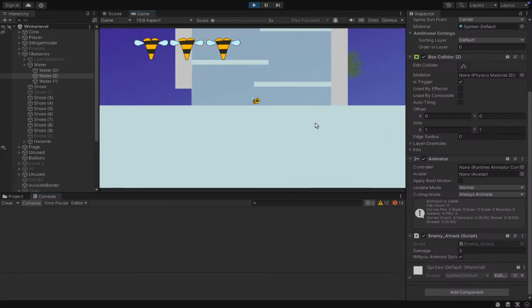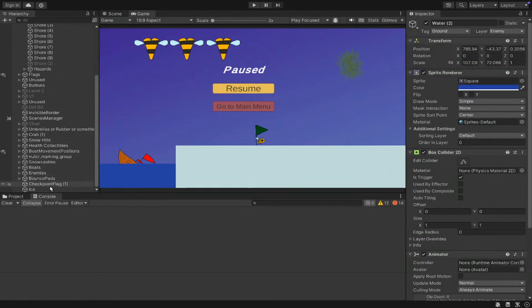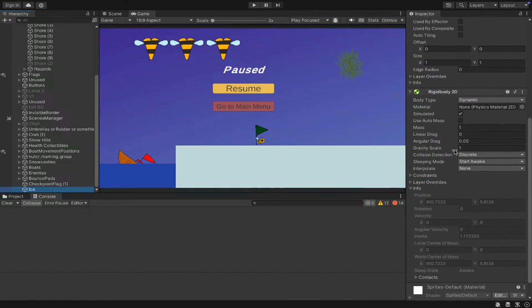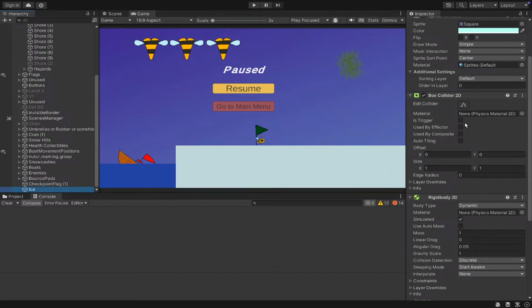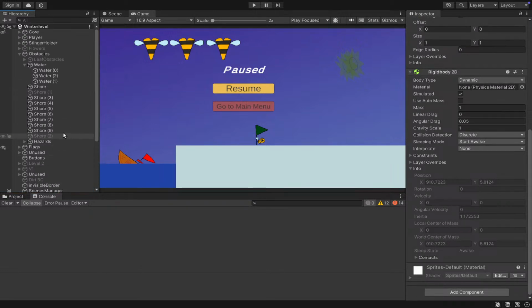There's no debugs. So it must have not detected it. Maybe because it's an is trigger.